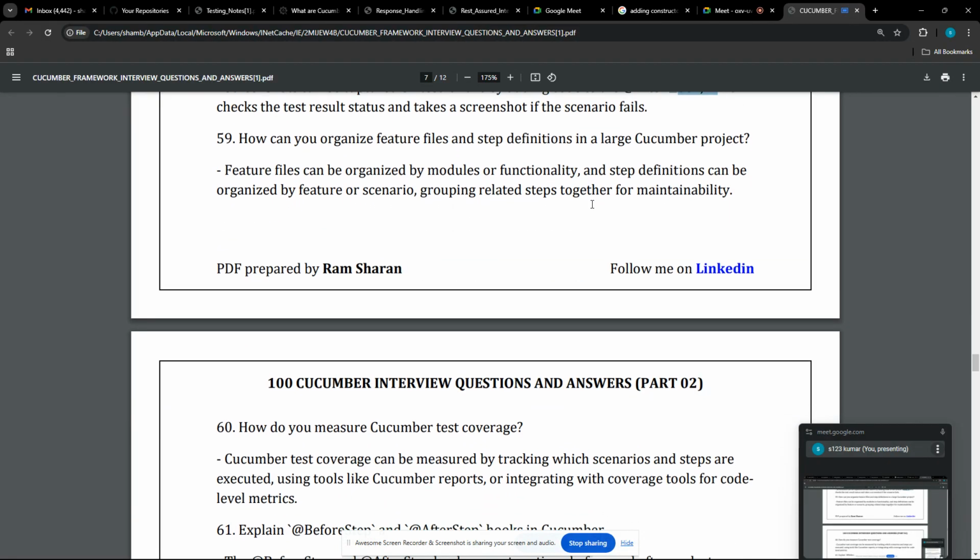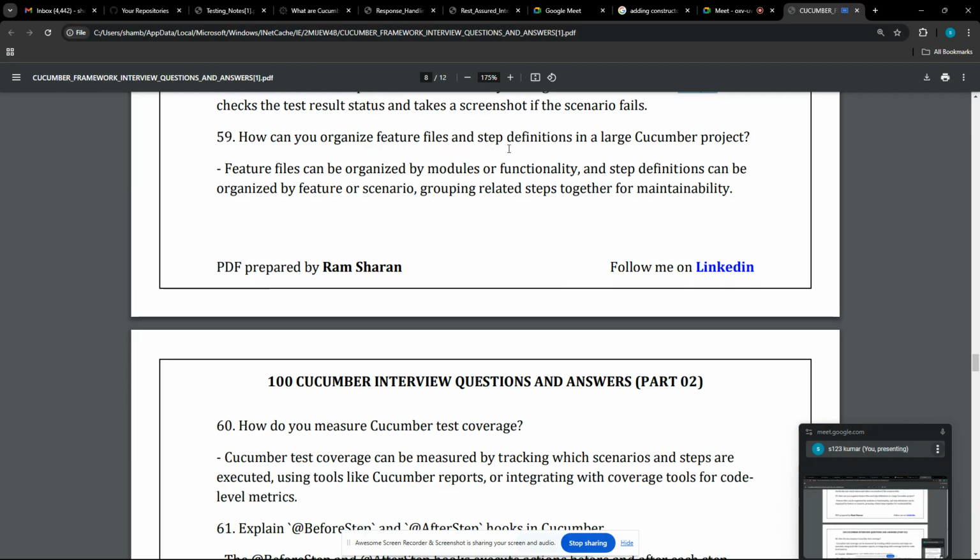How can you organize the features file and step definition file in a large Cucumber project?